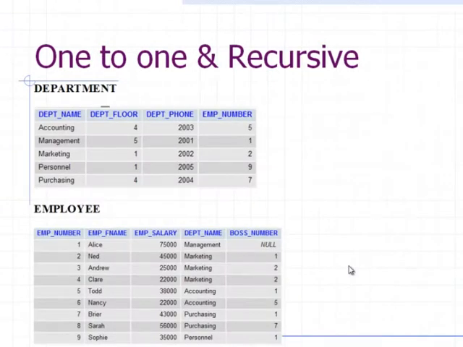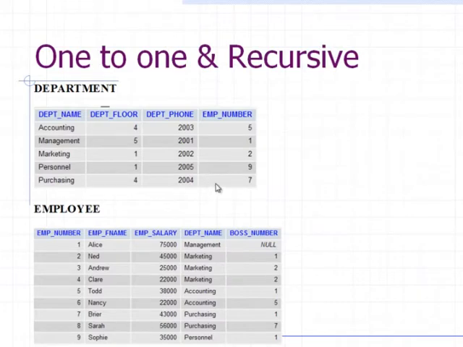Let's see the actual tables that were implemented based on the design in the previous slide. As you can see in department, we have the department name as the primary key. And also note that there is an employee number column. Why is there an employee number column?